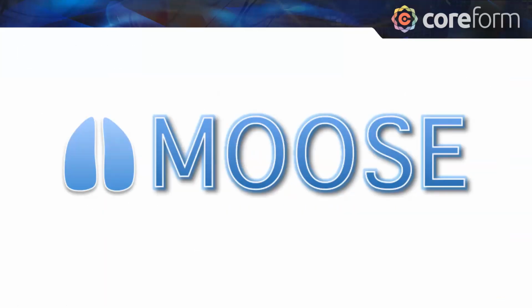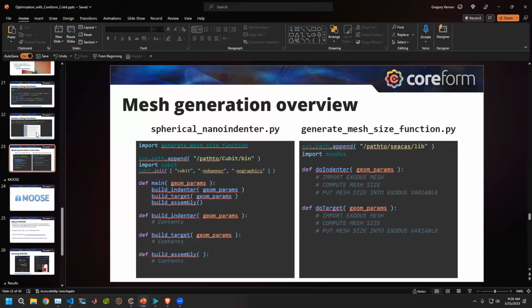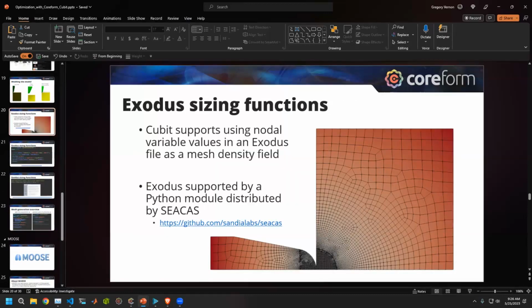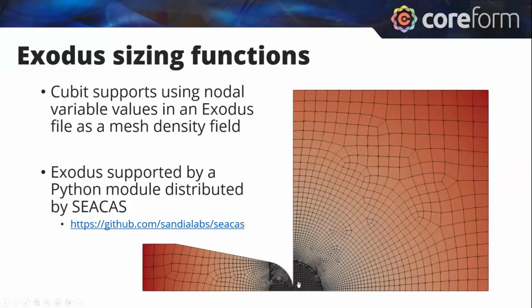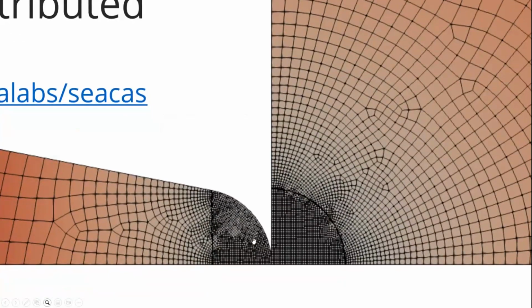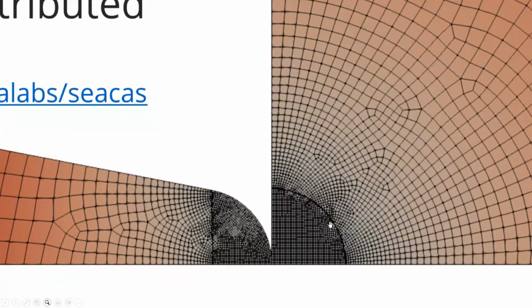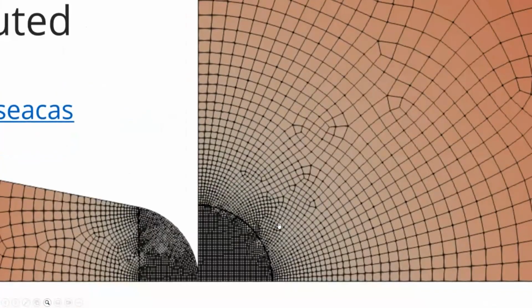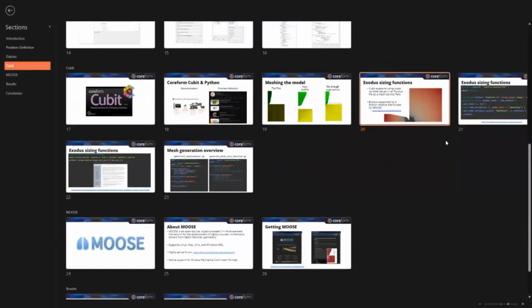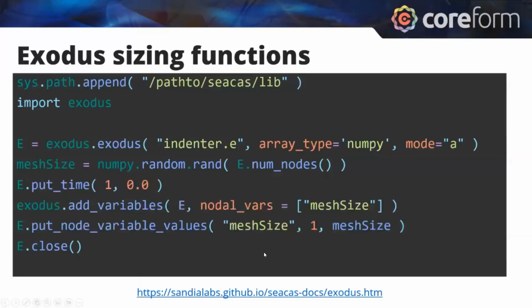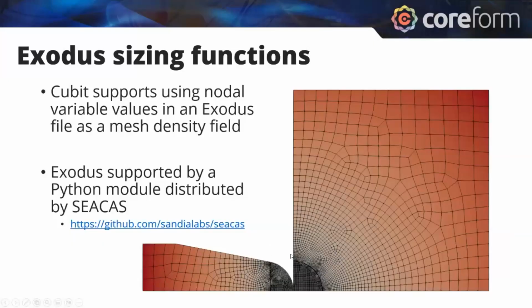Oops, I thought I had a picture of this. Oh yeah, I guess this was the picture. So what I did here is I was able to write some Python code, some logic, that if I'm in the region of the tips, I wanted to keep everything to the same mesh density, this nice fine mesh density here. And then as I grow away from this boundary, I want to increase my mesh size. That's a problem with doing zoom in PowerPoint. But you can see here, I've now got a nice gradual increase of my mesh size, which means I get a relatively higher mesh quality than I might otherwise get.